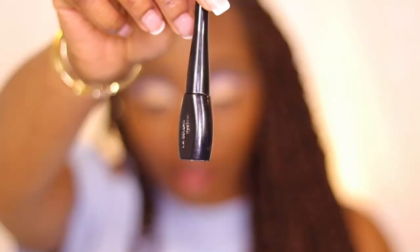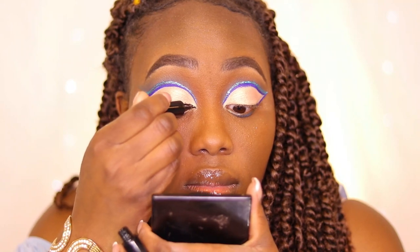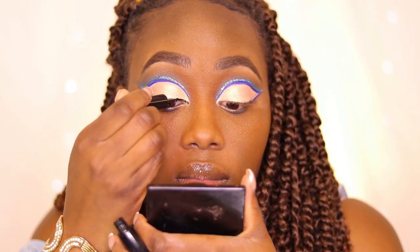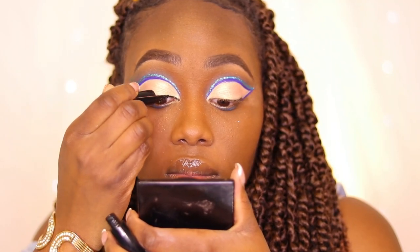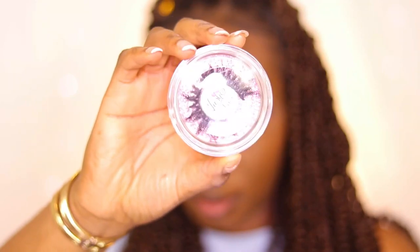So I'm just going to put on my liquid eyeliner. Y'all won't believe how cheap this eyeliner was. It's actually a dollar from the dollar store, but I like it because it's very opaque. It's very dark and nice, and it gives this little sheen, you know what I mean? My usual, my Miliqui lashes.